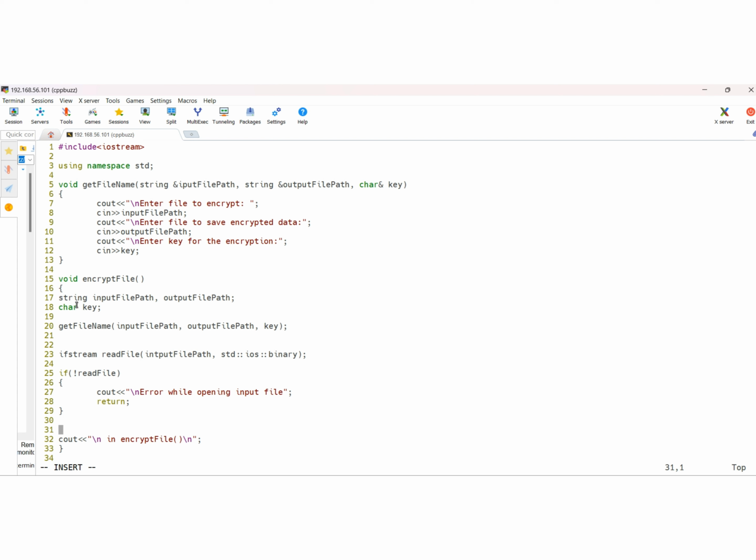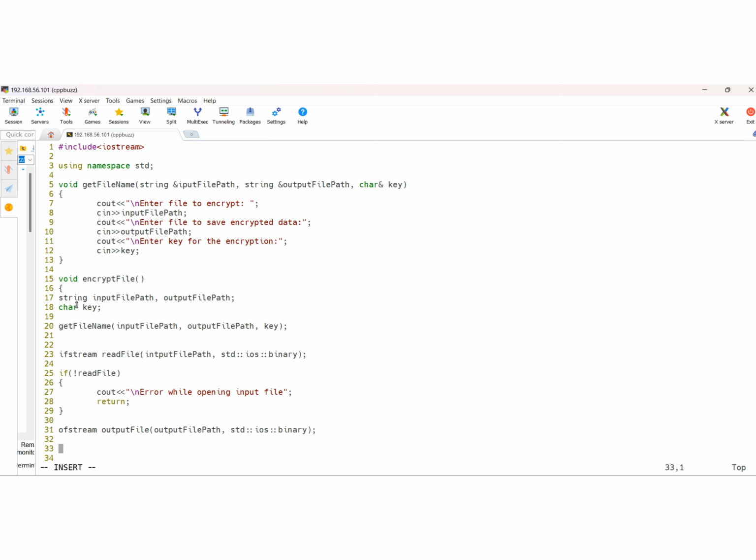If the file is opened successfully, then we will make sure we are able to open the output file. For that we'll use the class ofstream output file, and I'll pass the path of this, and again I will open it in binary mode only.